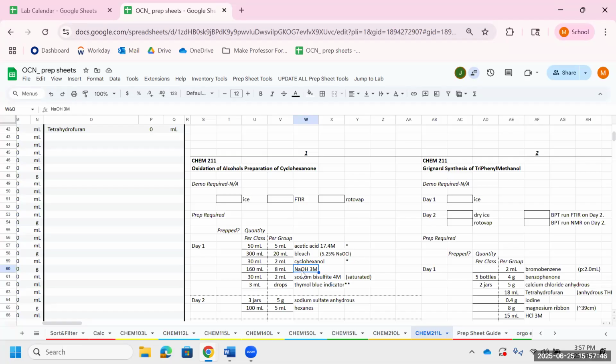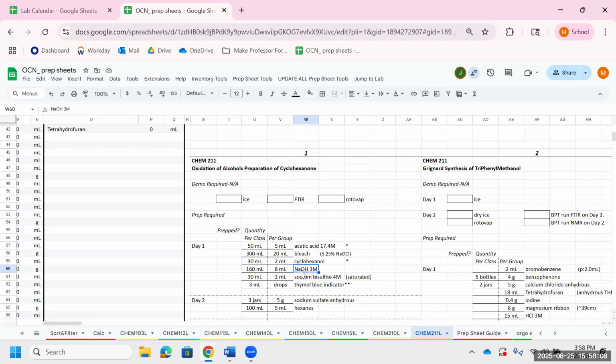But that also builds into some of the logic for later on when we get to the inventory, because I've made it so the inventory tracks everything across all the classes based off of the concentration that we get from whatever chemical vendor we get it at. So we buy hydrochloric acid in 12 molar.